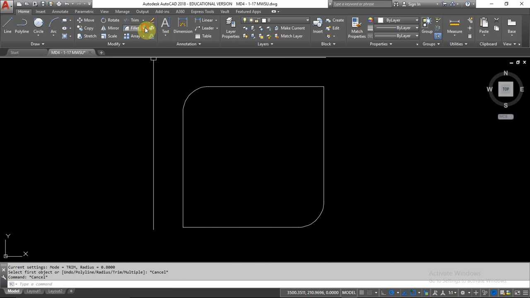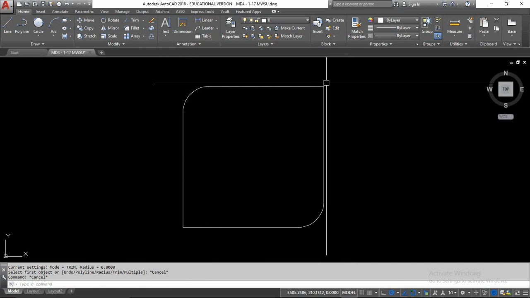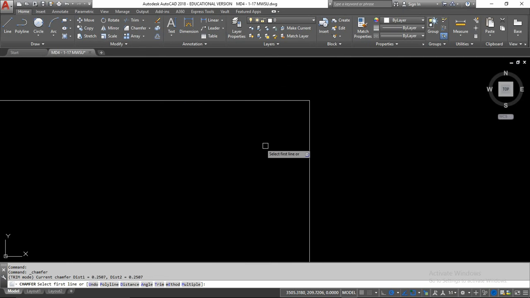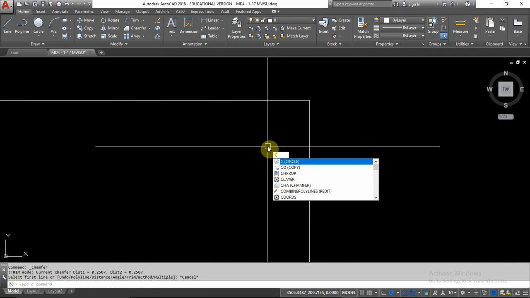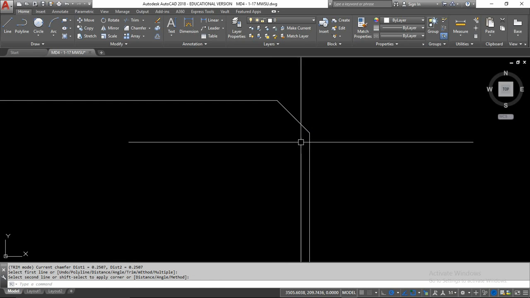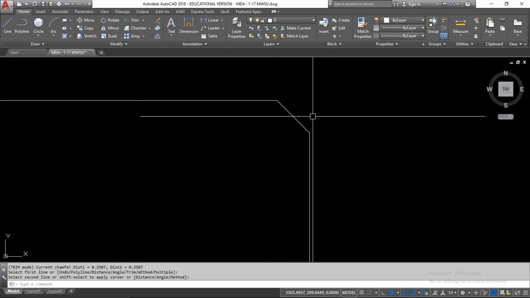Chamfer, which is up here with fillet, drop it down. Chamfer, again, is an angled corner. What's going on with this? Well, let's do it. Chamfer, or I could type C, that's circle, CH, that's properties. CHA is chamfer. Right click. Now it's asking to select first line. I'll select here, and I'll select there. Now that one's nice, but I never did say what size it is.